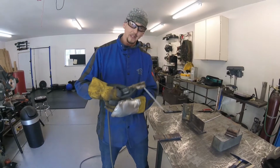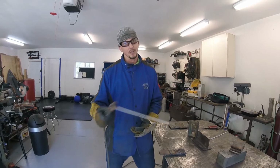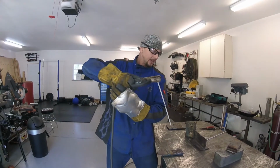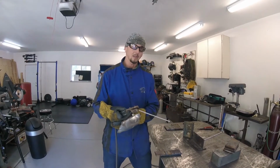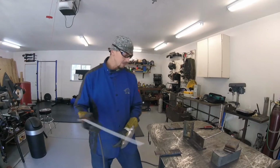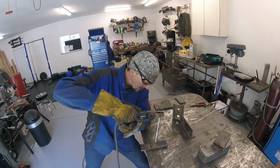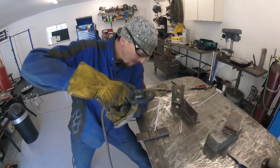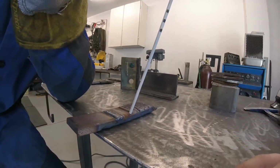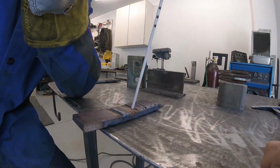Because if you aren't feeling comfortable and your body and your arms aren't well planted, then you're going to see that in your weld and you're going to be really shaky and it's just not going to turn out good. But if you're firmly planted and you're comfortable throughout that weld, you can maintain those angles the same all the way through the weld, you're going to see that in the quality of your weld. So in terms of our body positioning, we want to get to where we can maintain a slight drag angle throughout the weld. You can see that we're not straight up and down like this. We've got a slight drag angle, maybe about 20 degrees. And we want to be able to maintain that, lock in that angle all the way through our weld.